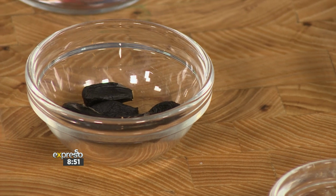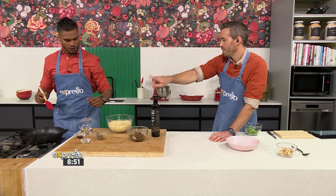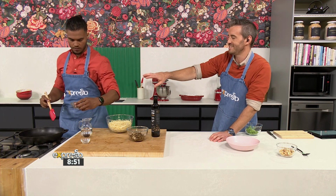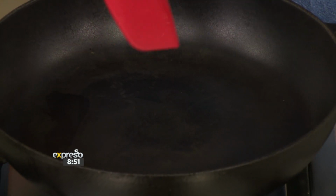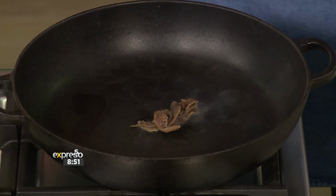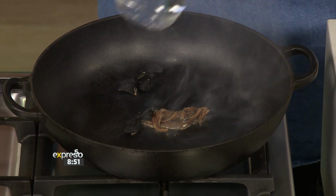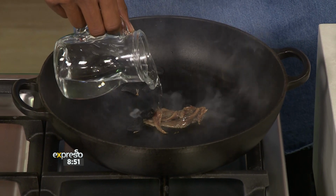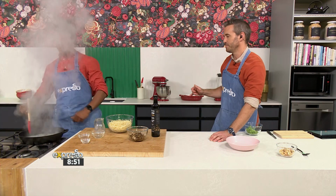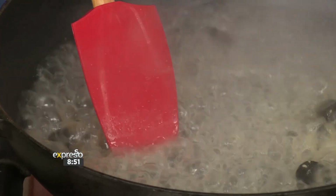Okay. Then we've obviously got our fish and salt and pepper. So in the pan, you're going to put the black garlic and the anchovies, which is the fish that I'm needing, which has its nice, beautiful oil. Straight into the pan, and you're going to use the water to create a bit of a sauce in the moment. Then add a bit of water to that. Flavors already just immediately emerging out of this. That's half a cup of water. You can possibly turn the heat down a little bit.